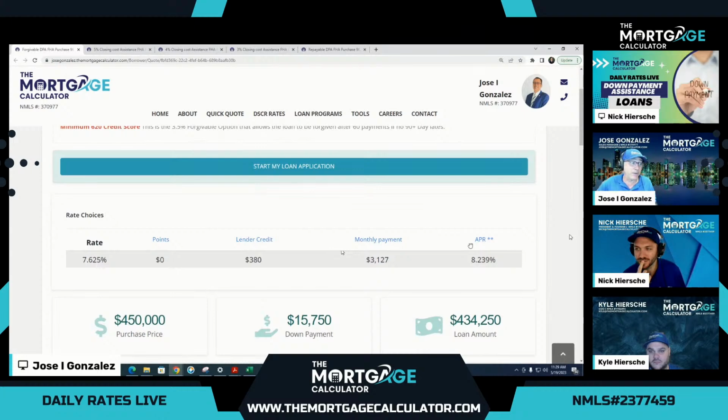And hey, you never know, maybe you can negotiate a little bit of seller credit on top of that, and that's just additional frosting on the cake, right? But there will be closing costs, right, Jose? Yeah. So even with DPA, that doesn't mean zero money. It means zero down payment, but it doesn't always mean zero money unless you got a really good realtor, right, that gets you those extra credits.